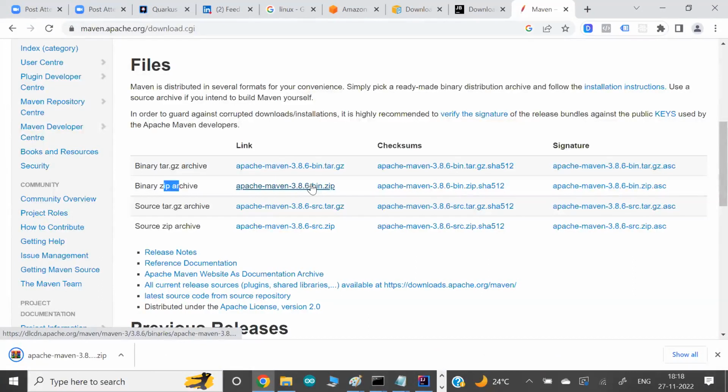Then after downloading the zip file, you have to extract it. Maybe extraction is pre-installed and automatically ready to use. So after I download, I double click and then extract.